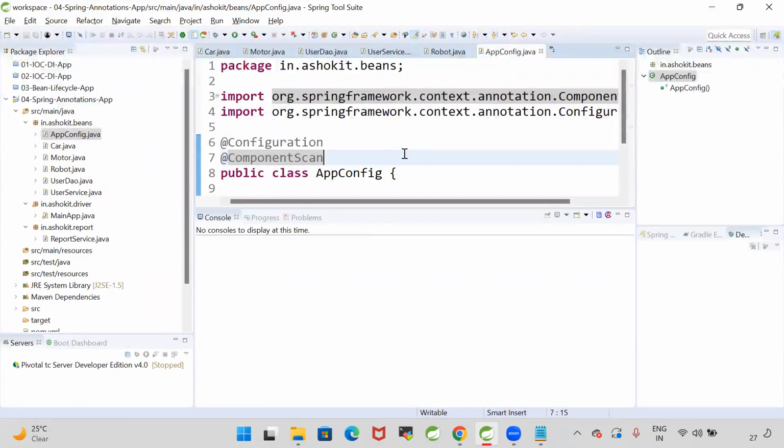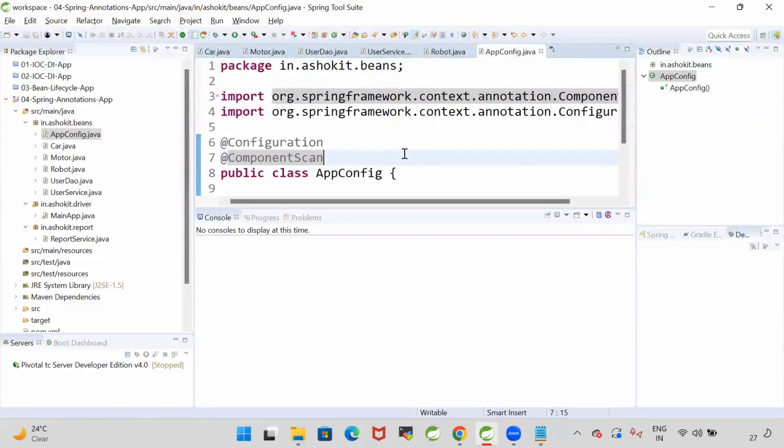We are going to develop the classes in multiple packages.